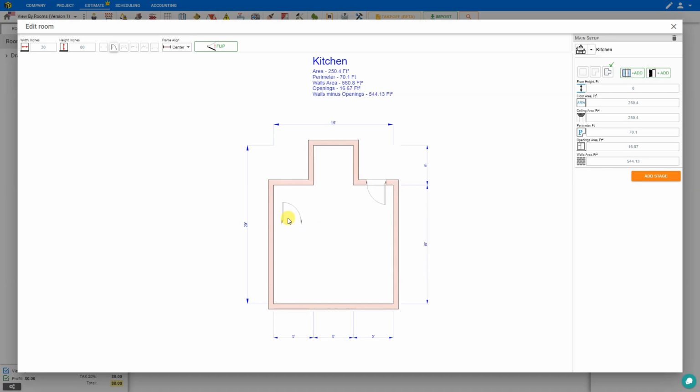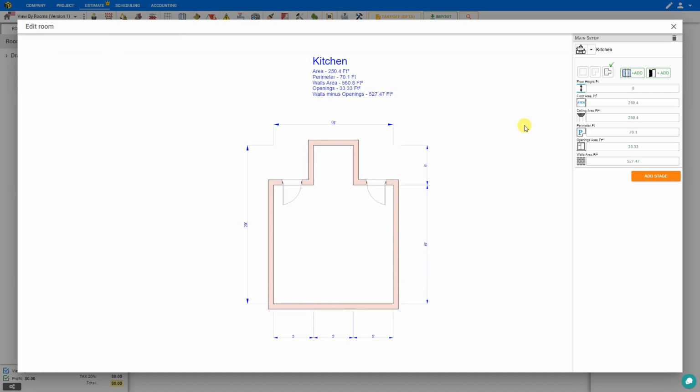And then if we want to place another door, we can do so by moving it around to the wall that needs the door. So we'll do the same thing on this side. Click once to place the door, and then click a second time to position the opening. And when we're done placing our doors, we can click the escape button to exit the door tool.